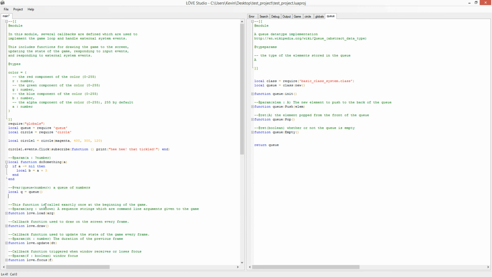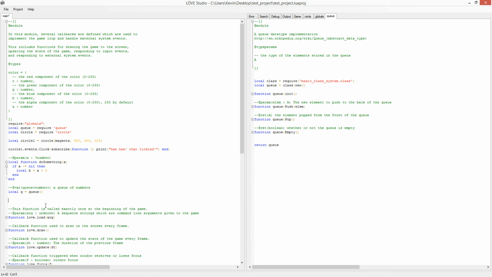Okay. And now we can call all of Q's methods, but they all have number where A previously was. So in the push method, if we look at the definition of Q, the argument type is A, but we replaced A with number.